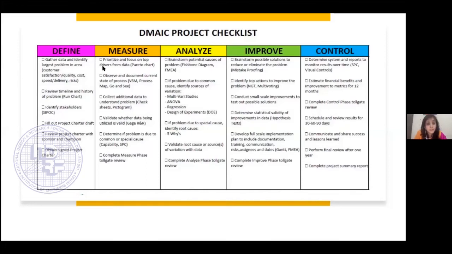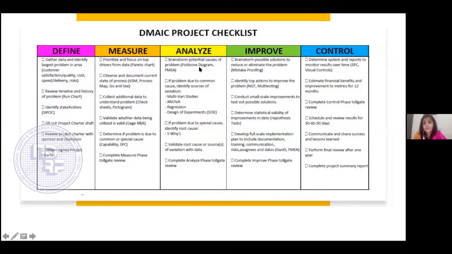Then I have actually put in a few lean tools here, which you see here, which is VSM, value stream mapping. It is one of the powerful tools used in lean methodology, where you identify your suppliers, the processors, and your customer, and you calculate the time taken for each phase, and you go into depth to the point where you eliminate waste. You take out the non-value-added steps. So that can be used in the measure phase of the DMAIC process. Then there's gauge R&R, which is repeatability and reproducibility. You can use those. These are some of the powerful tools out there that quality has contributed to this field, and Six Sigma very much uses them in each of these phases.